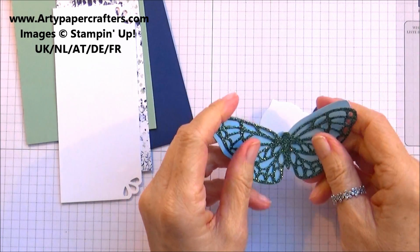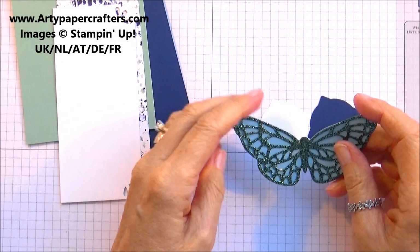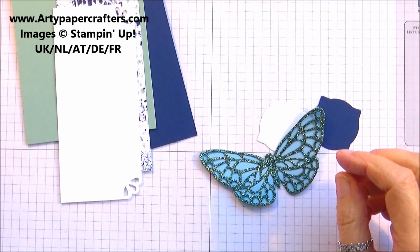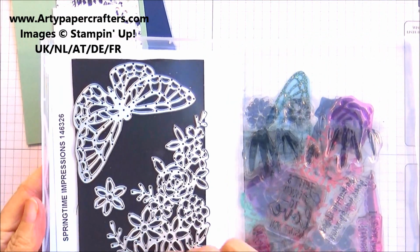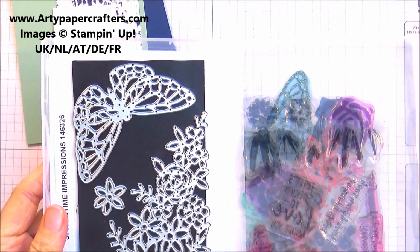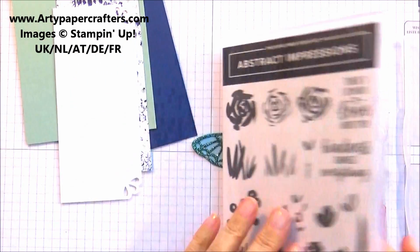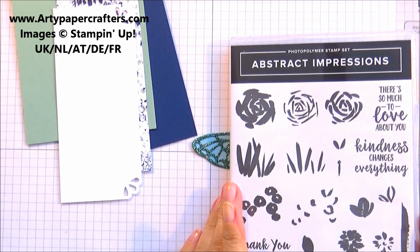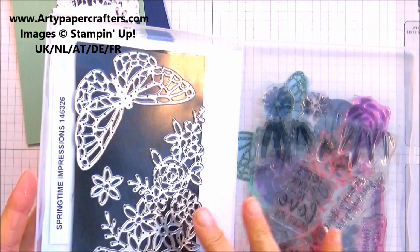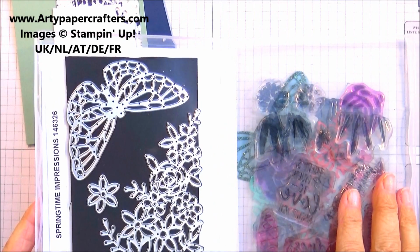Then I have cut a butterfly from the Abstract Impressions framelets. They're called Springtime Impressions, and they match this. They go together with Abstract Impressions to form a bundle, and if you buy both together you save 10%.